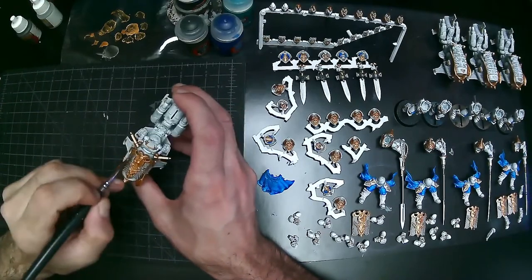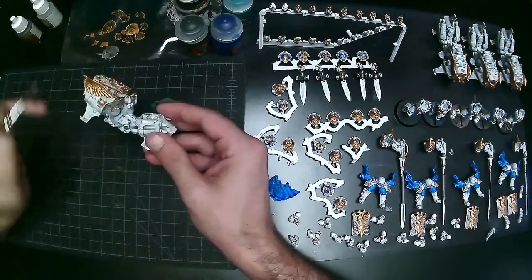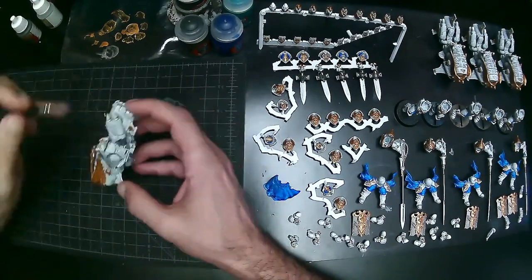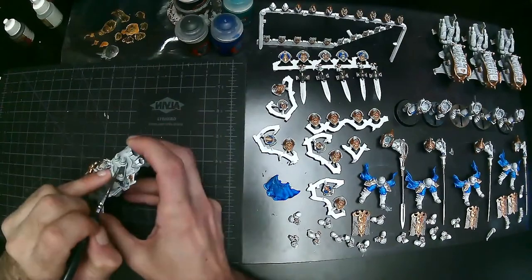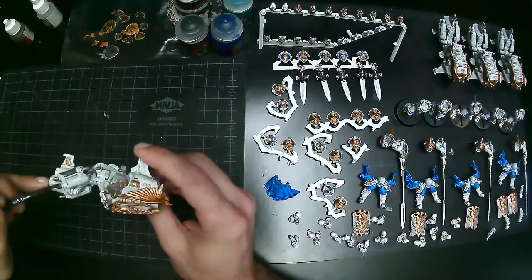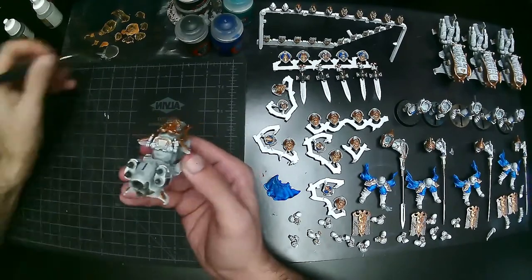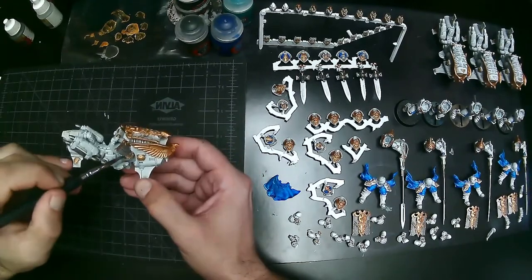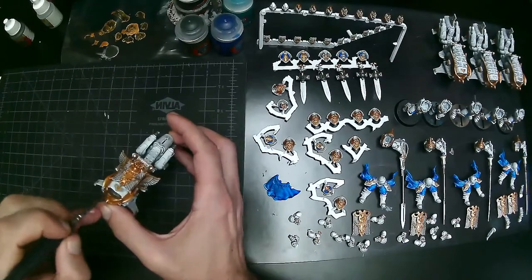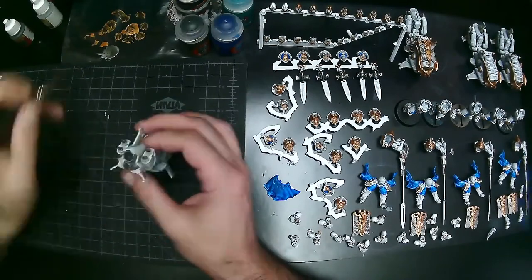I've done quite a few of the Solar Watch specifically — pretty used to how these colors work together. I also do a similar paint scheme for Sisters of Battle, which kind of reminds me of old school World Eaters from Horus Heresy. I go through everything pretty smoothly. Occasionally if I miss a spot I won't go back to it right away — I'll wait until I have that color back out for something else. It's all about efficiency.